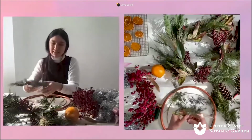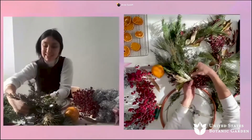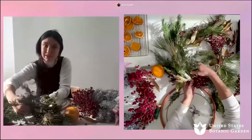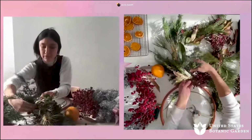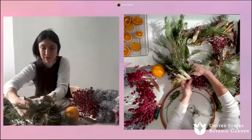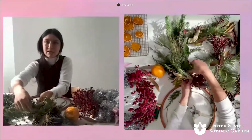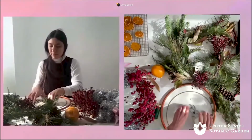Because the stem is a little bit thinner, I would want my fingers pretty close down to the entry point so that the stem doesn't break when I'm putting it in. It still works the same way, but the thicker the stem, the nicer, because you don't have to worry about the stem breaking or anything. So I really love the magnolia in that.